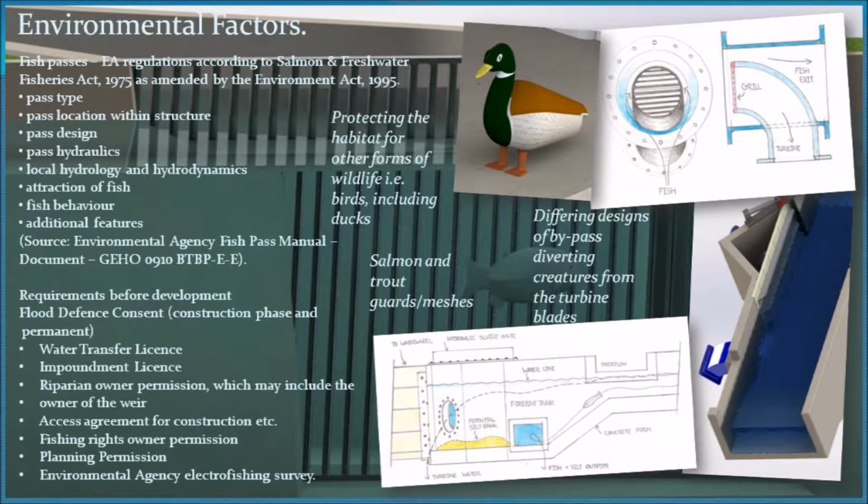As shown in the previous video, fish screens and filters can be employed to reduce the danger of wildlife entering the turbine system. The Environment Agency Act of 1995 is primarily designed to ensure regulations are met regarding fish passes, correct screening, and the general design of the turbine water flow characteristics throughout all stages of microhydro development. This will include frequent communications between affected parties like the National Trust, building contractors, and planning partners. As shown here, various designs of bypass systems incorporate the forebay tank and tail race, which redirect fish and any debris through a humane bypass to avoid any detrimental impact upon the fast revolving turbine runner.